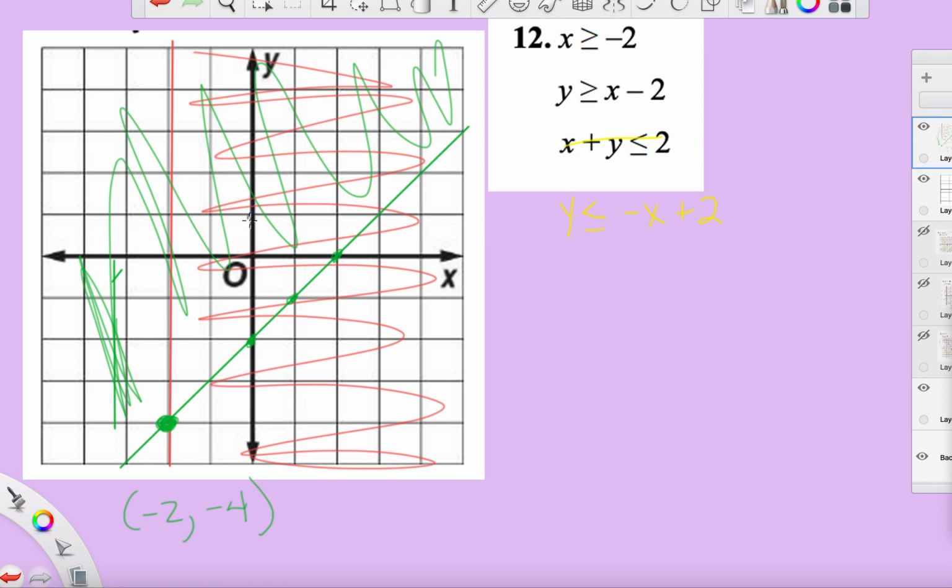It starts at positive 2. It has a negative 1 slope, and I'm going to go ahead and create a straight line. Yeah, that's the one. All right, so now I have an intersection here. I have an intersection here, and I have the last intersection here of my triangle. So this is my super shaded region in here. It's got 3 different colors. This is my triangle.